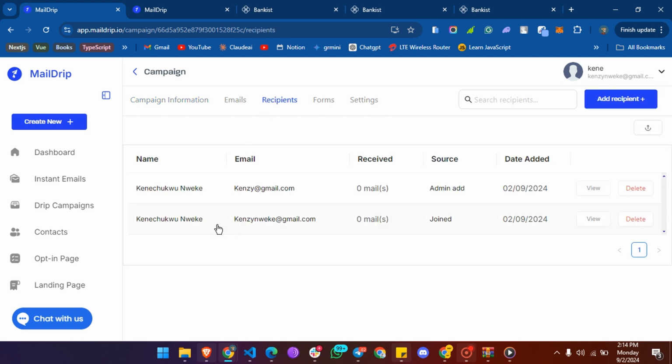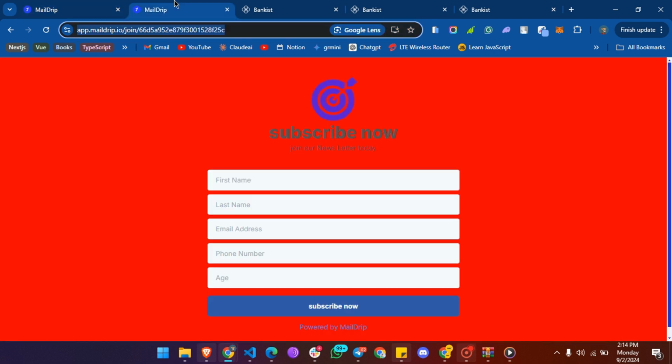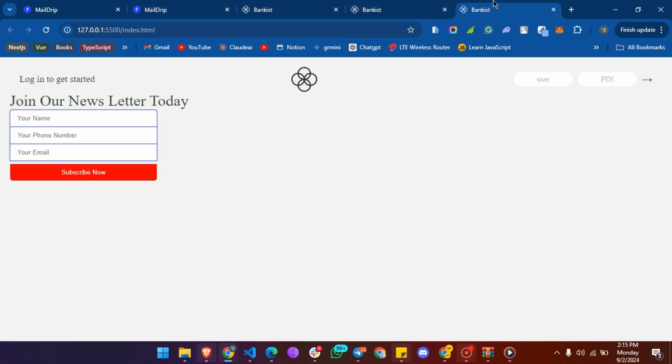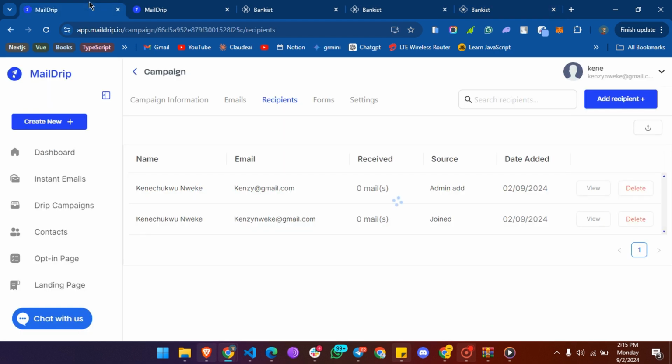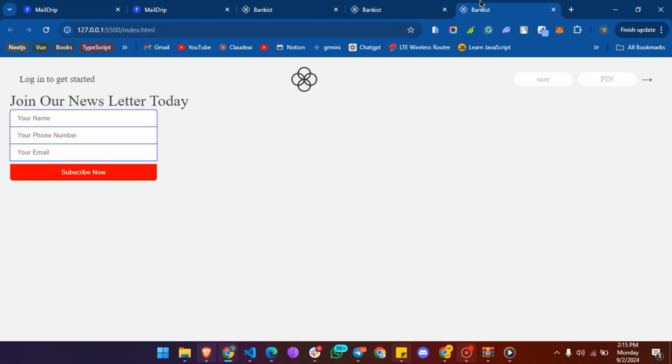So this first one was when we used the external link. This first integration gives you an external link to a different page like this, after you have customized it. Then the second one, that is embedded in this particular web page, on this particular landing page of yours, was this second one. So let us test it again.